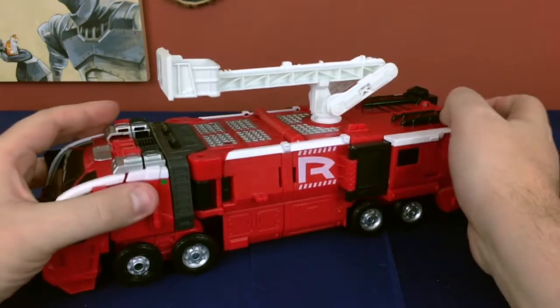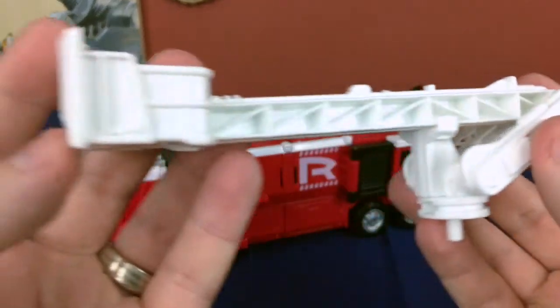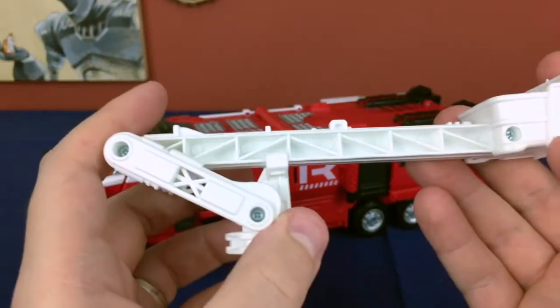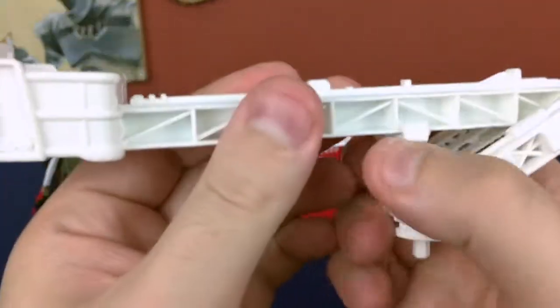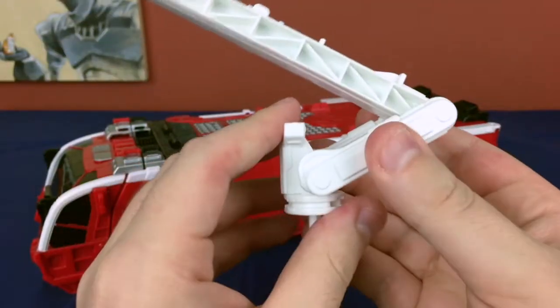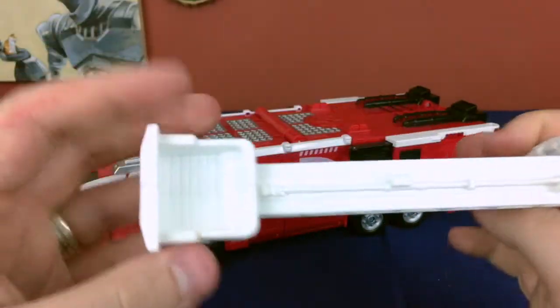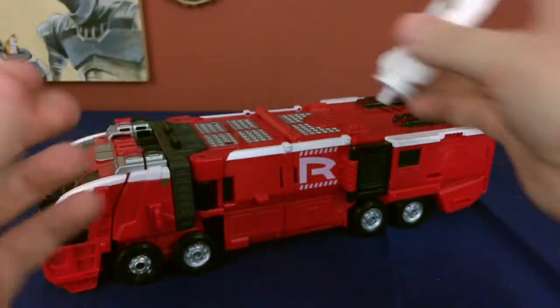As for the ladder, that just pegs in right at the top there, and it's got some nice detailing on it as well. There are very big, obvious screw holes on this side, but whatever. And it clips in here, so if you unclip it, which is a little bit tricky to do, there we go. If you unclip it, then you can mess around with the ladder some more, and you've got the little bucket on the top there for someone to stand in.